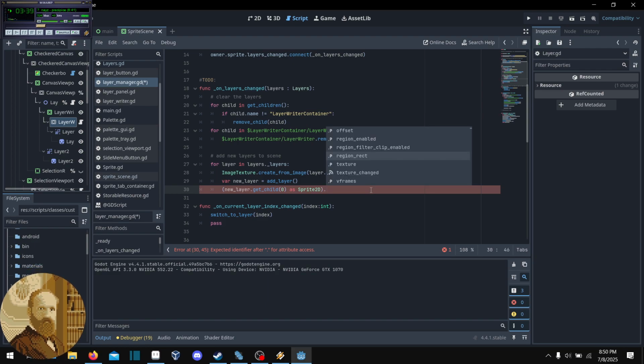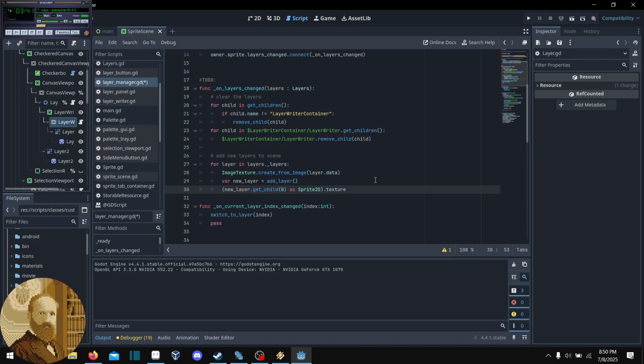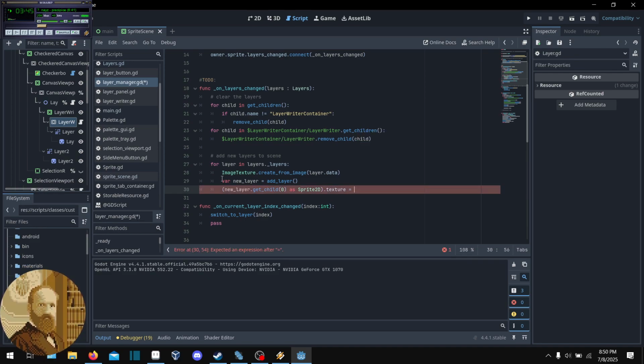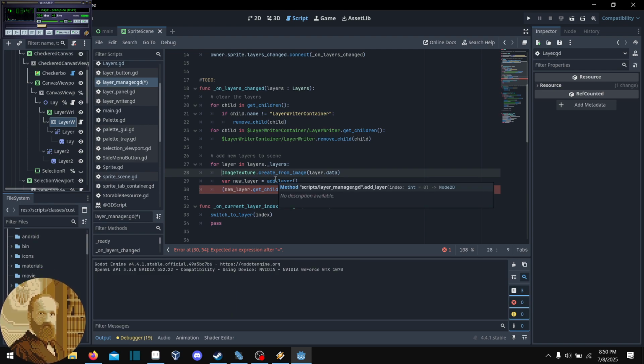And then we set the texture there to our image texture that we just made.